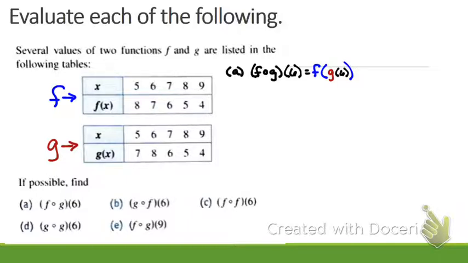Do you see an input value for 6? Yes, right here. What's the output? 8. So over here, I know that g of 6 equals 8. So that's what I'm going to put in here as this input.